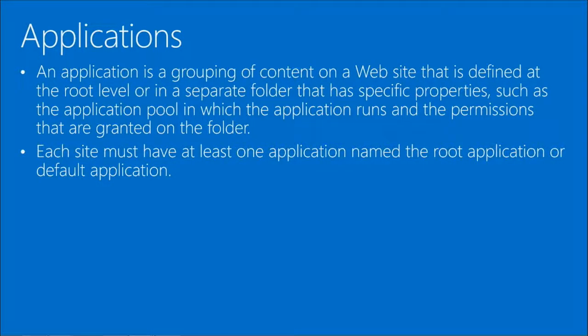Applications. An application is a grouping of content on a website defined at the root level or in a separate folder with specific properties, such as the application pool in which the application runs and the permissions granted on the folder. Each site has at least one application named the root application. And the reason you need a root application, again, is if you go to the website, you need a default application to be displayed. You need a default page to be displayed.